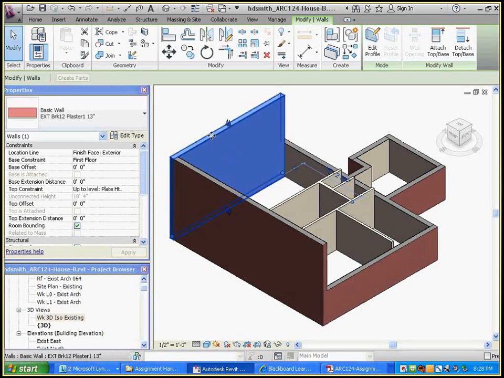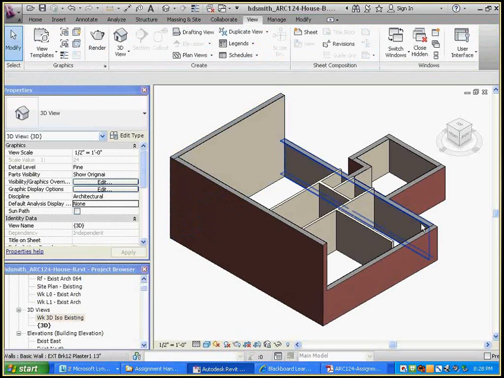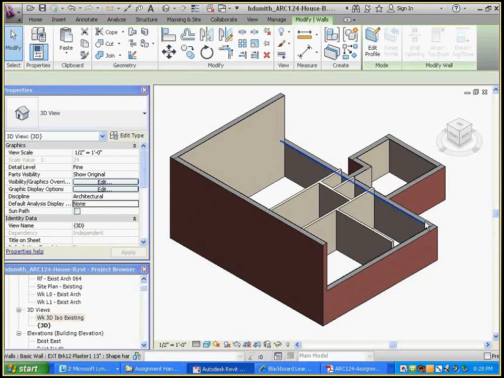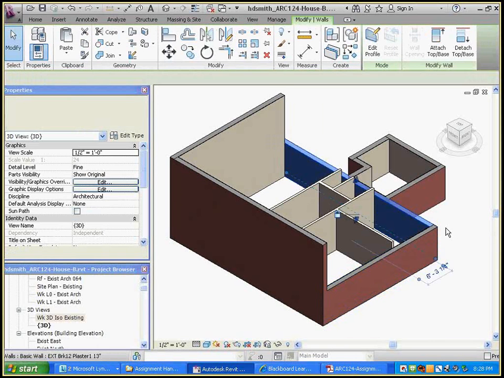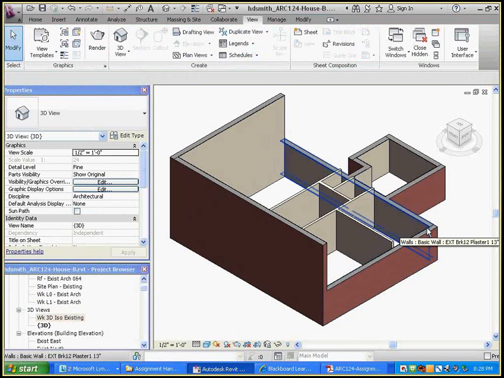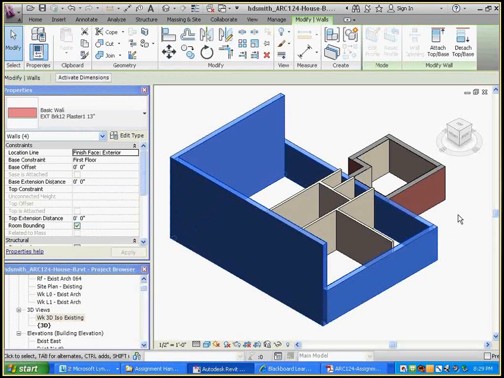Another instance where you want the mouse to sit still is if you're trying to hover and tab and say, well, I want to tab and select the chain of walls or just that wall. If you hover and the right thing is blue and then you move before you click, you could be selecting the wrong thing. So make sure that when you're hovering and tabbing, after you tab to get the right thing pre-highlighted, don't move your mouse, just click the button. And now you've selected what it was you were trying to select, which in this case is those other two walls.